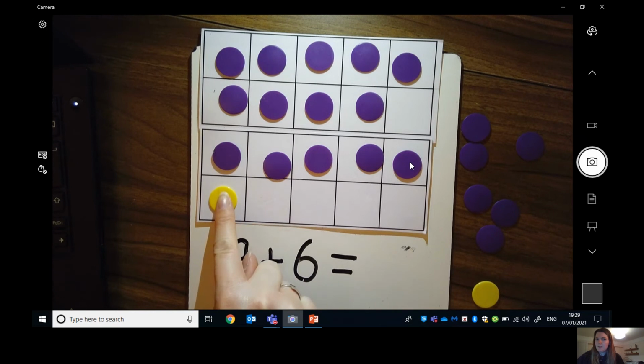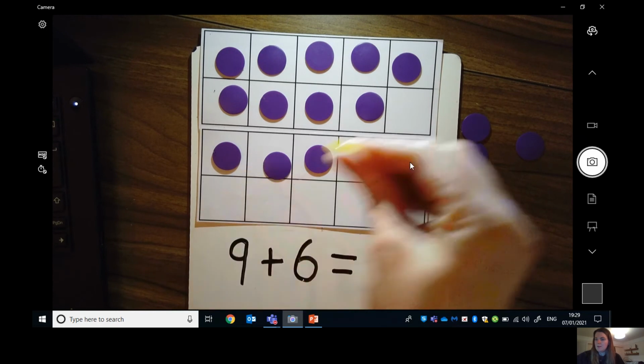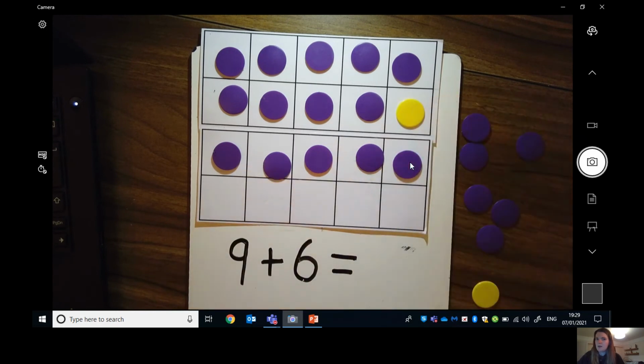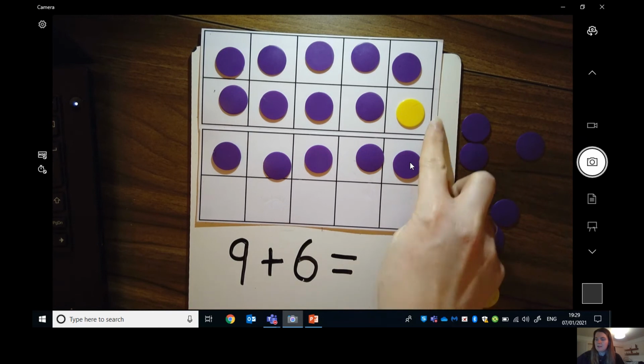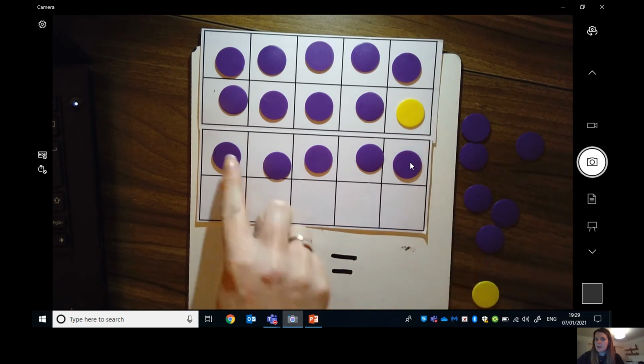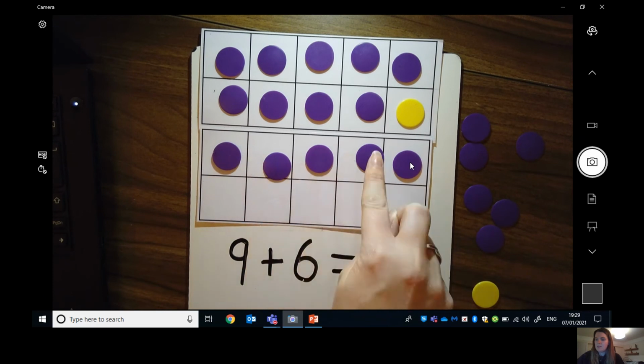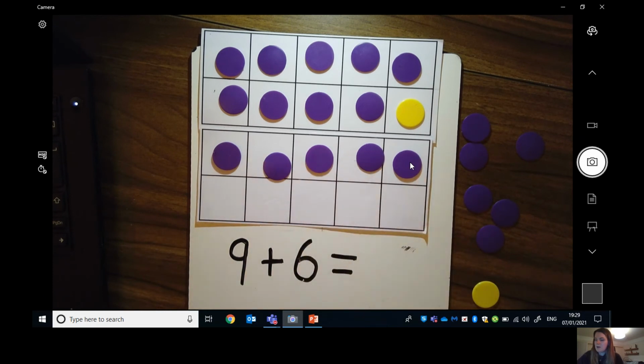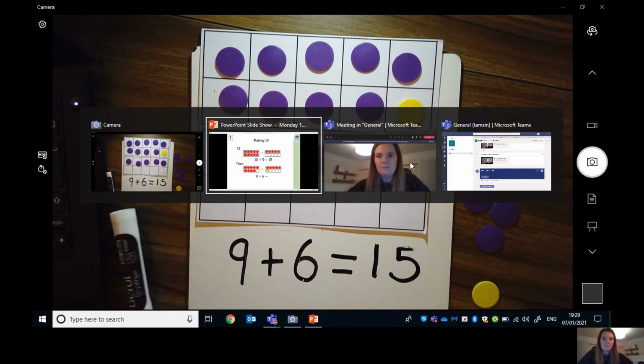To make my sum easier, I can move one of my counters up here. And now it says 10. And I can count on from 10. 11, 12, 13, 14, 15. 9 plus 6 is 15. Brilliant.